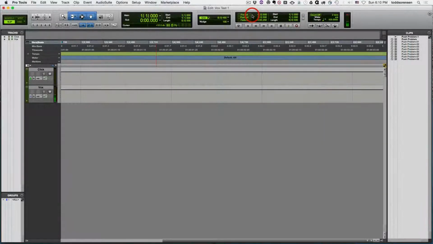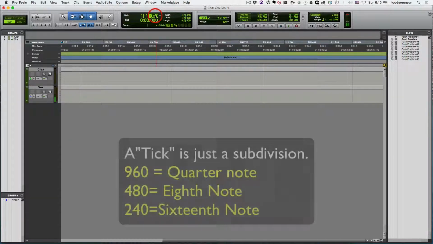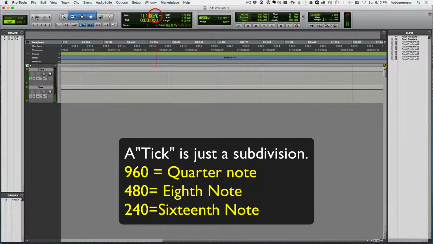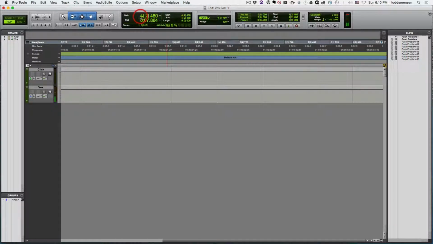When looking at beats and bars, it's important to know what each of these particular areas is referring to. So this is the bar that you're in, this is the beat. In this case, I'm in 4/4 time, so there will be 4 beats per bar. And then this is ticks. In Pro Tools, there are 960 ticks per quarter note. So you can easily see here, if I go like 4|2|480, that's going to tell you I'm in bar 4, I'm on beat 2, and I'm halfway through. So it's basically the and of 2 of measure 4 is where I'm at.